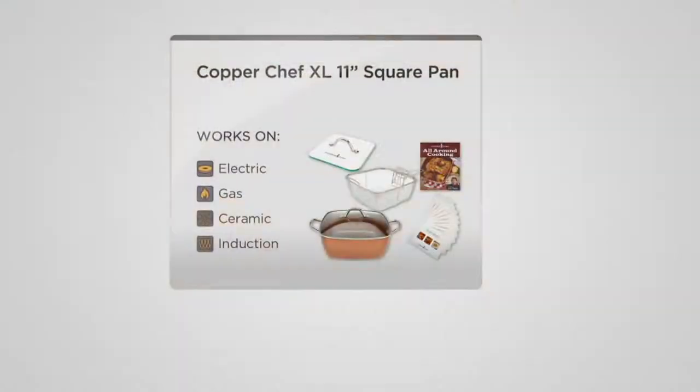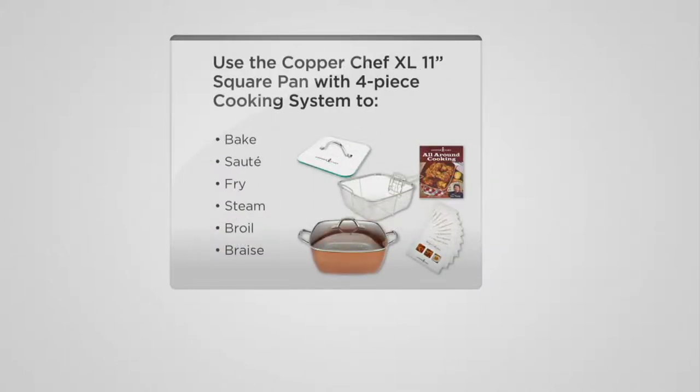Here is what it works on, because of course it works on many different stovetops, and we'd like to give that to you visually in case you're thinking of other people. Electric, gas, ceramic, induction, your gas grill, any known cooking method known to man, this pan works on, and all the Copper Chef does, because of the induction plate. We take the extra time to put the induction plate on there because it does so much for you. And look at what you can do, right?